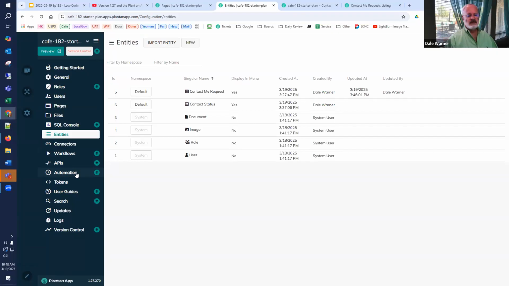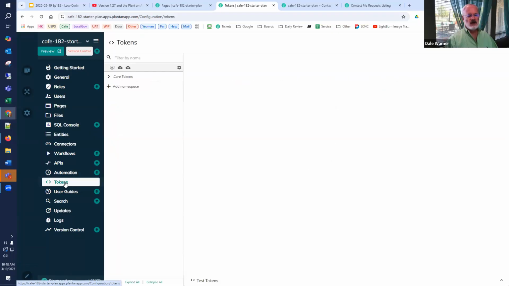Lots and lots of functionality behind automation. Those are whole features that are available only through an upgrade. But again, core features, action form, action grid, some tokens, are all available with the core product.